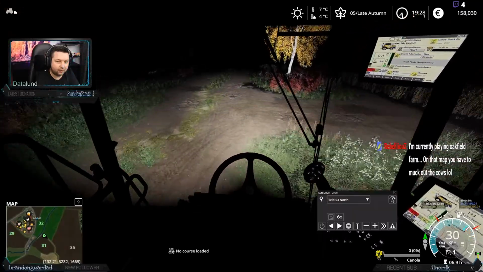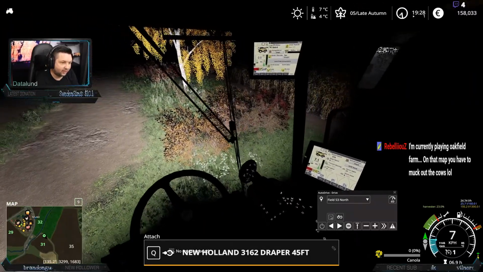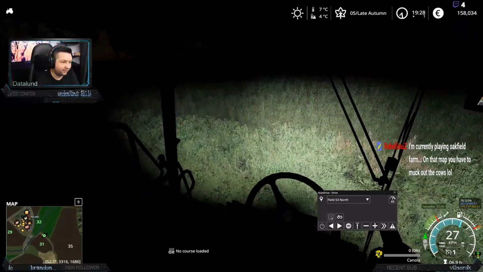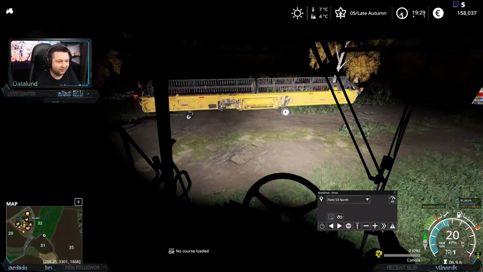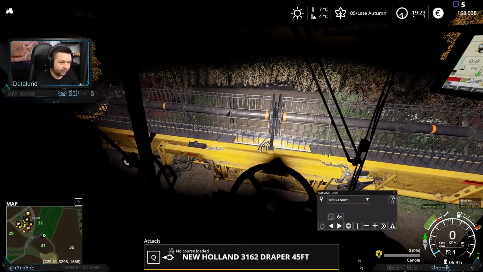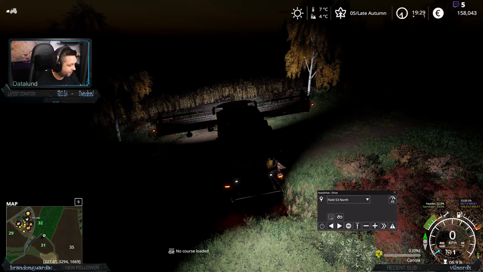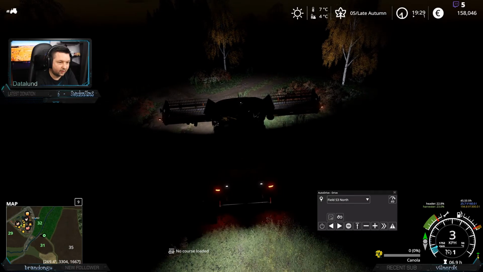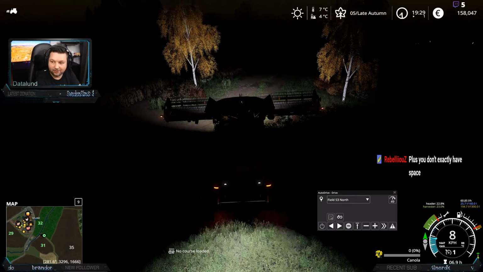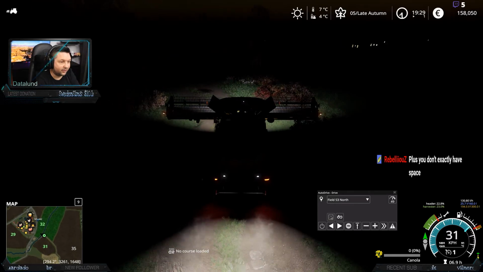I'm currently playing on Oakfield Farm. On that map, you have to muck out the cows. Oh yeah, I've thought about doing that here as well. But on a map with fields this size and so much to do all the time, I think you guys would be getting fed up with it, if I'm honest. I think it'll take away from field work too much. But it's a good idea, it's a cool thing. Plus you don't exactly have space, that's true as well. It is a cool thing though, that you can do it.